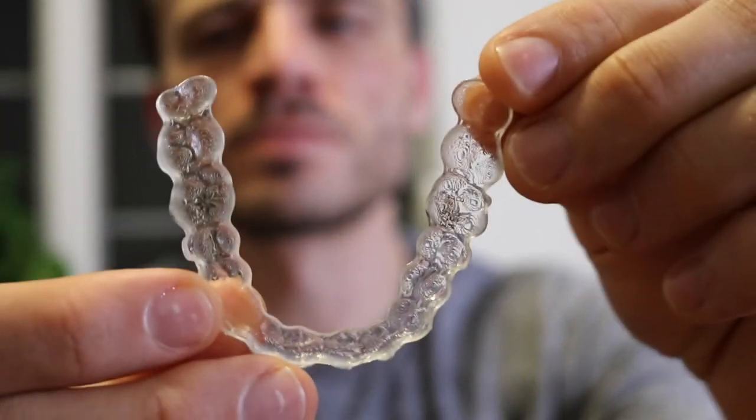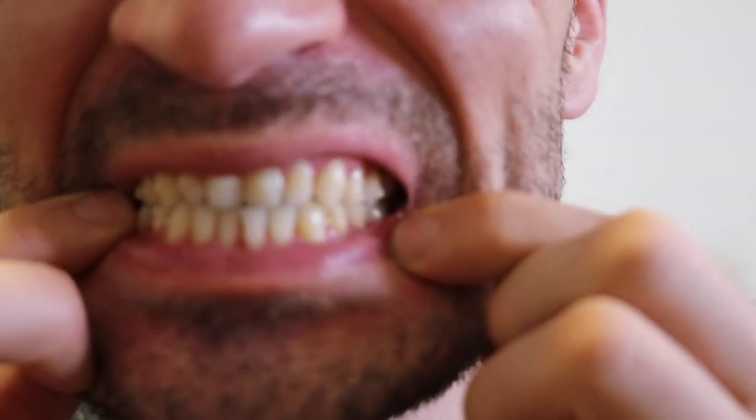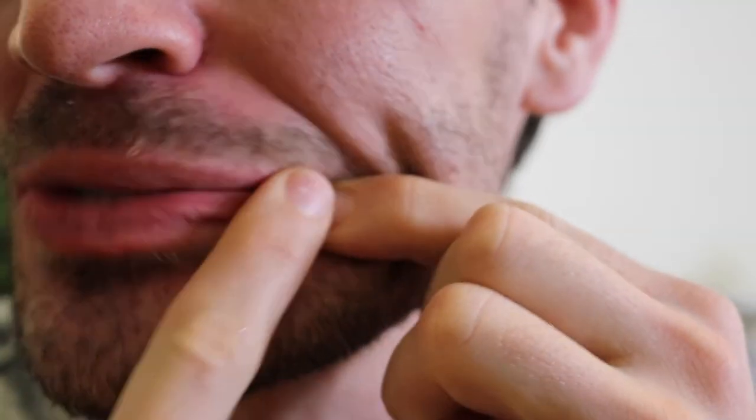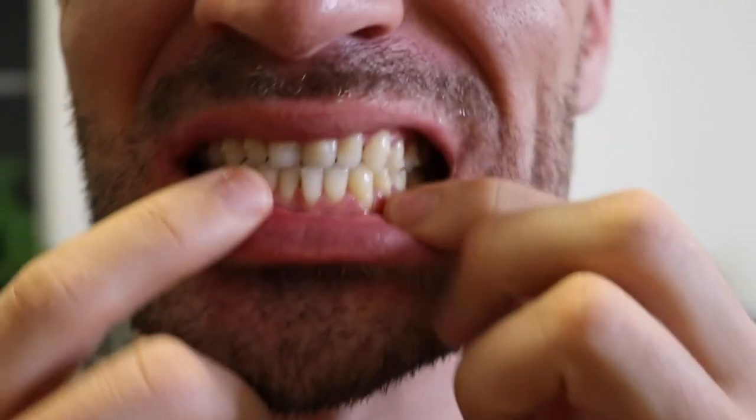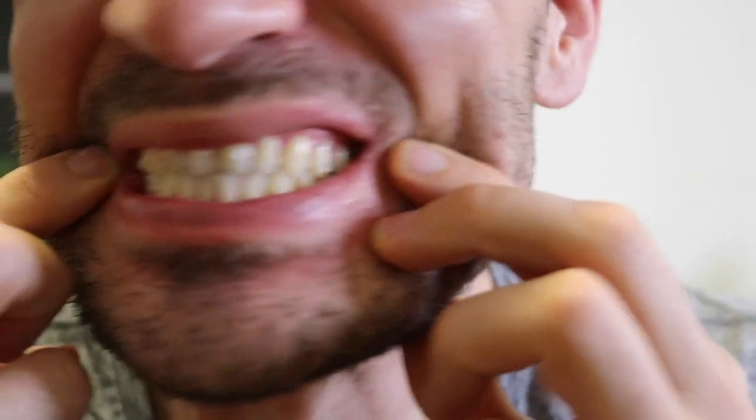So that's the bottom set, and this is the top. I'll just take out my current aligners. As far as taking them in and out, it's gotten much easier — I've gotten accustomed to it. Let me show you what my teeth look like right now. Back here on this side they're a little bit better aligned, but I still have crowding in the front, and that tooth there is still projected backwards — though it's better than when I started.